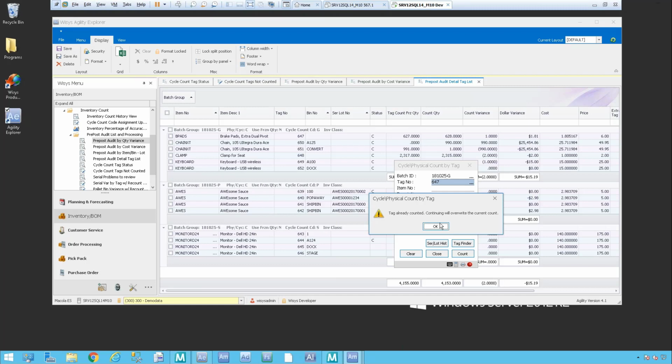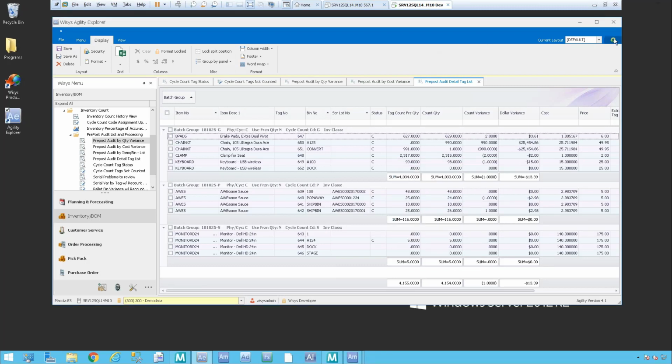Whatever it is, it's going to make that update for me. So I would simply click OK, and then I would put in my 629 count. Now you'll notice if I come over here and refresh my screen, my count quantity, tag quantity, changed to 629. So you can very easily get in there and edit your tags and fix them if you do a recount and you need to make a change to those particular tags.